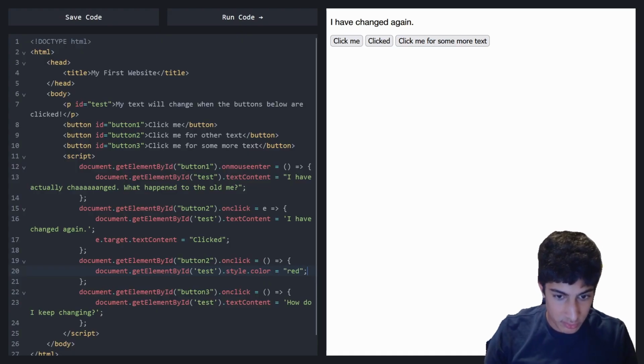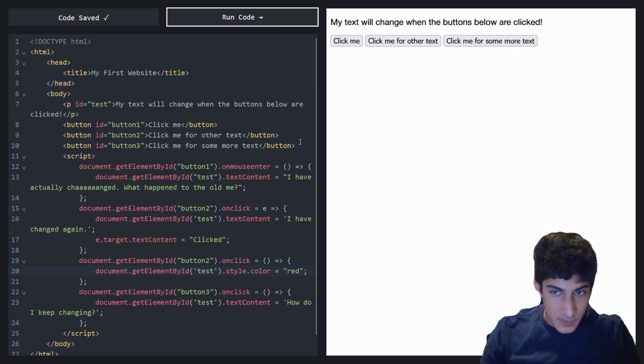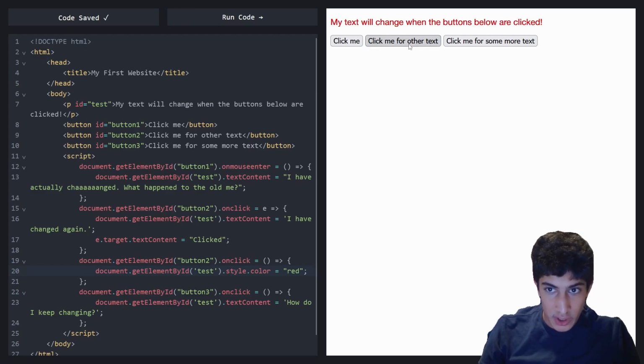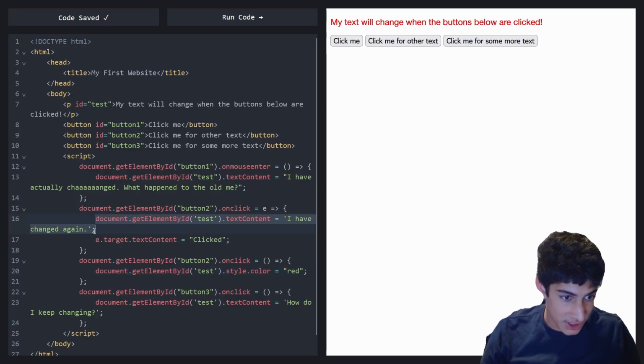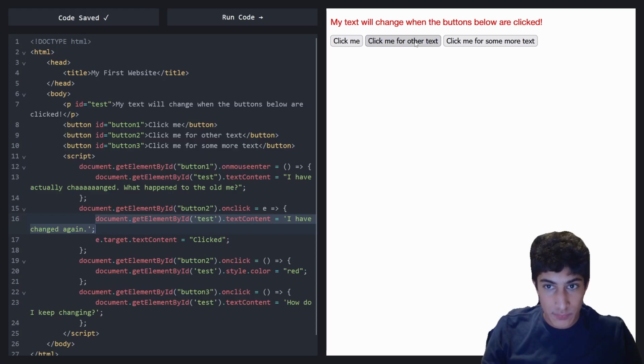So we can set it to red, for instance. And now you can see if we click this button, it only changes the paragraph's color to red. It doesn't change the text or this button's text.